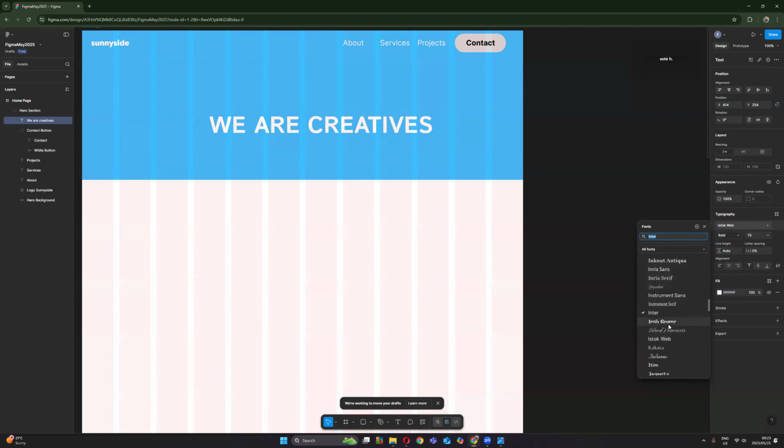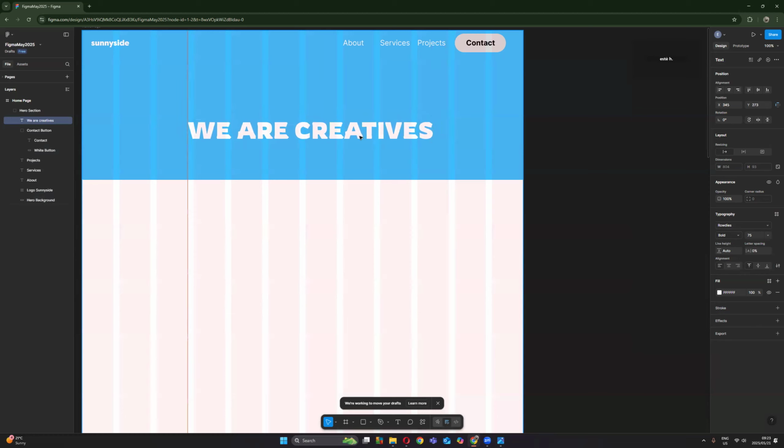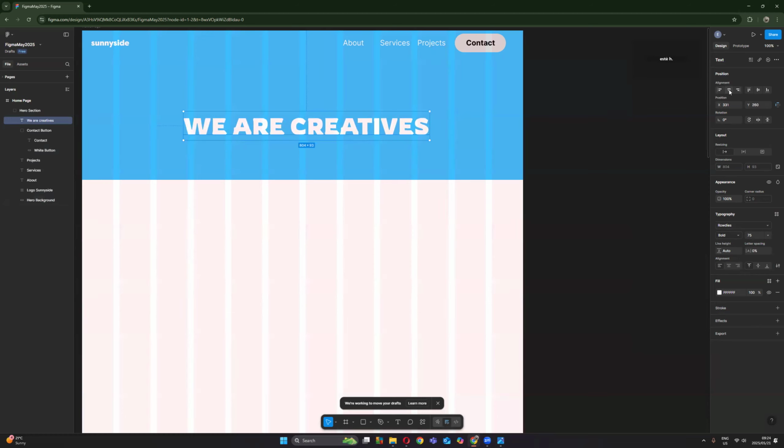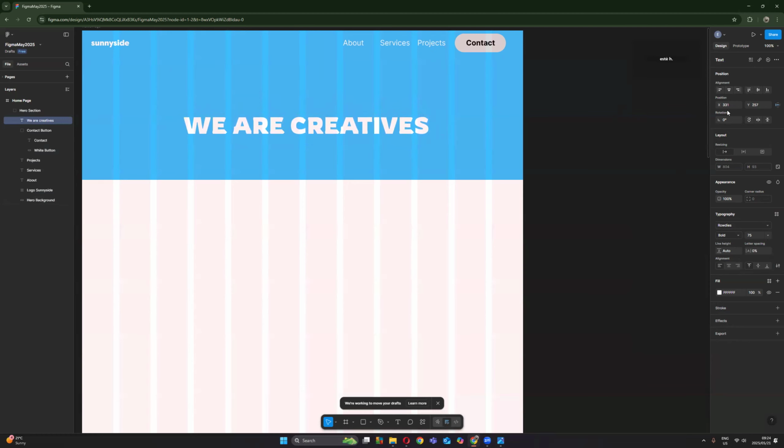Feels like I have lost Roboto along the way. I'll just double check that, but let's change it to Rowdies. Okay, they have Rowdies. Something a little bit different. Position, alignment, I want it center, let's do complete center, and just a little bit off third like that. Okay, I think that's good.